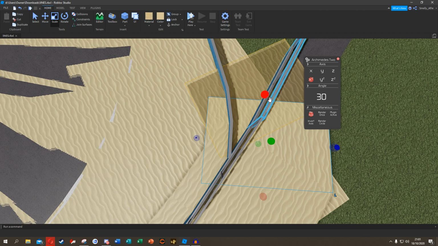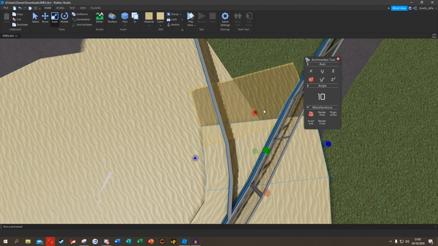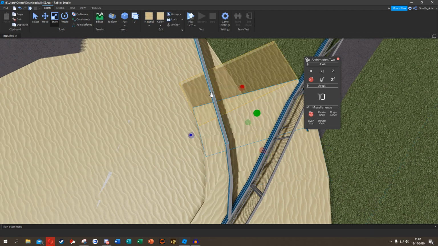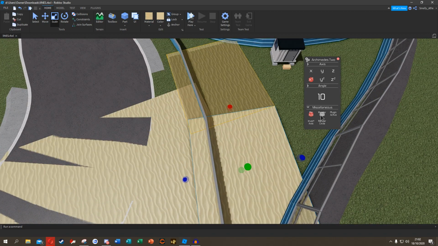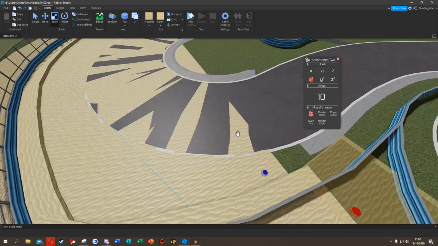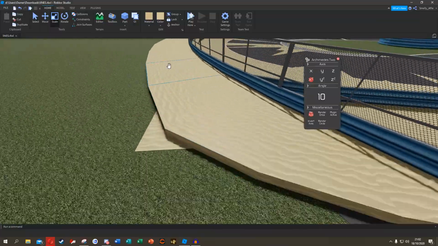Again, it doesn't have to be accurate, just has to resemble it. I might cut it a bit shorter towards the end. Okay, so that's the outside, and we've got to do the same for the inside.